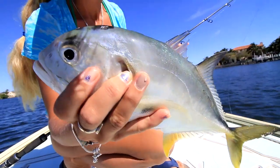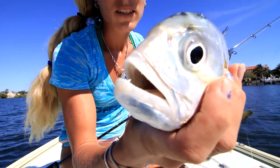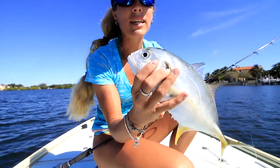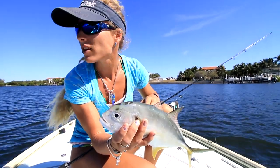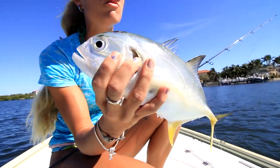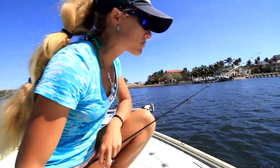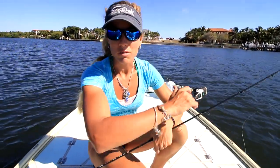I side-hooked a Jack — little Jack — he doesn't like being caught. I'm going to let him go since he got side-hooked in the forehead. But these guys get monstrous. Earlier today, like two hours ago, we saw a big explosion on top and there was a big old mullet — like a 10-inch mullet. One of these Jacks was huge, must have been 30, 40 pounds — monster fish. It almost looked like a shark. I would have loved to catch that 30-pounder. Now we gotta find a different species.